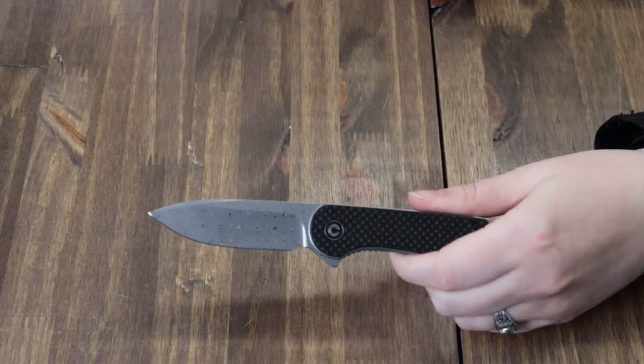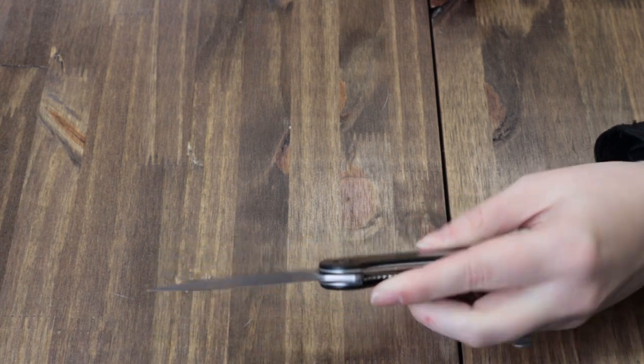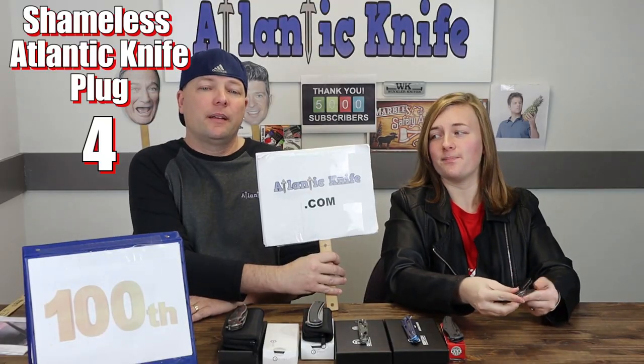Show you guys real quick. I know you saw it already, but come on, it's a thing of beauty. Everyone wants to see it again. And it's only $89.25 at AtlanticKnife.com. There it is.